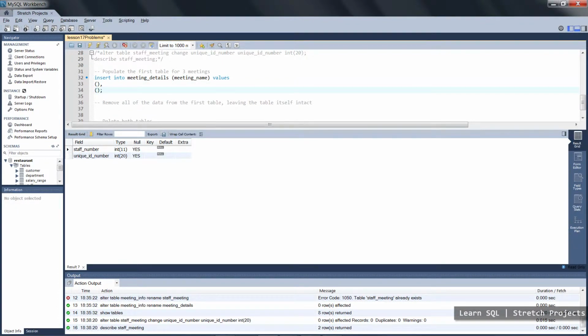And remember, we can do multiple inserts at once. So we're just going to call this one test. Test 1. Another test.